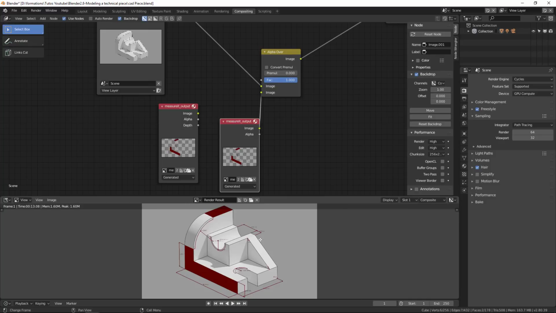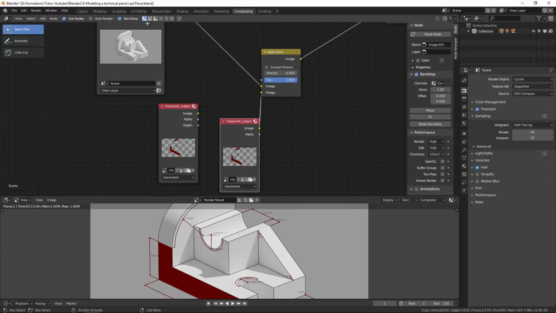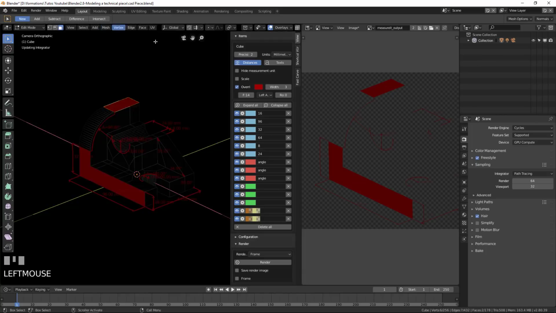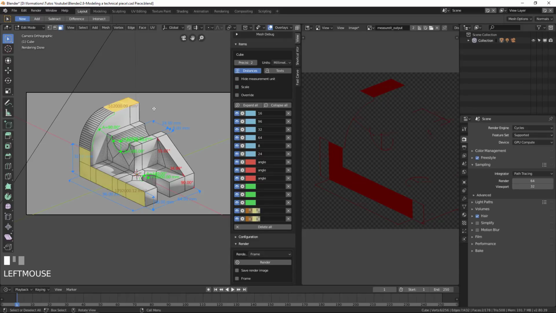Okay, so that's it for the presentation of Measureit. As you can see, it's not really complicated. The most difficult part is in the end to put it into your render, but just to have something to share like this directly in the 3D view, it's really powerful. So I really like this tool when it's time to share some measurements somewhere.